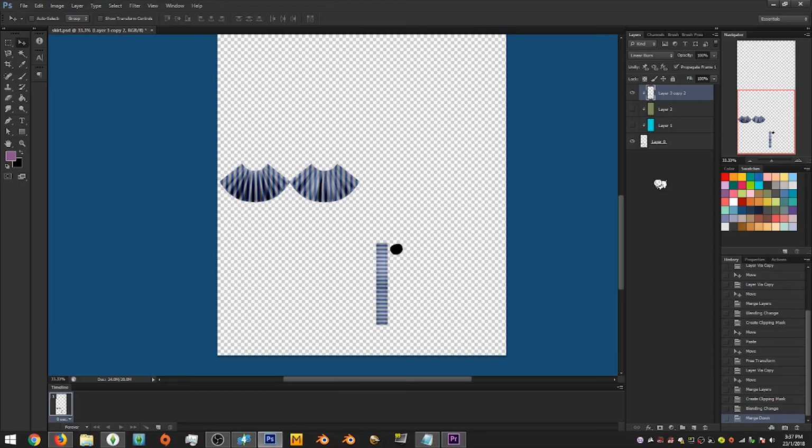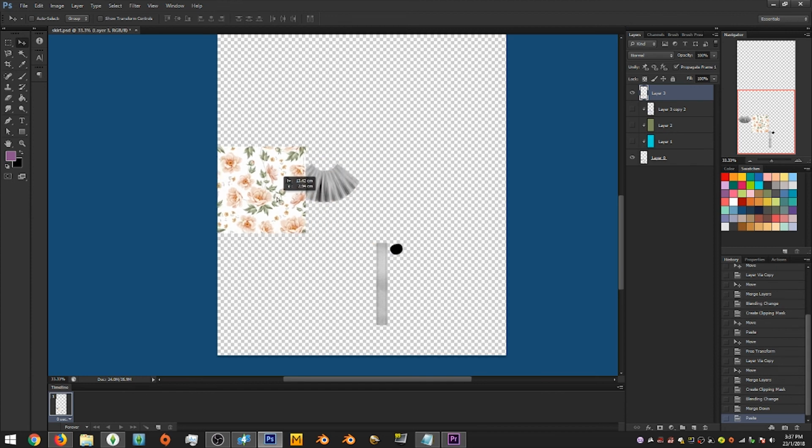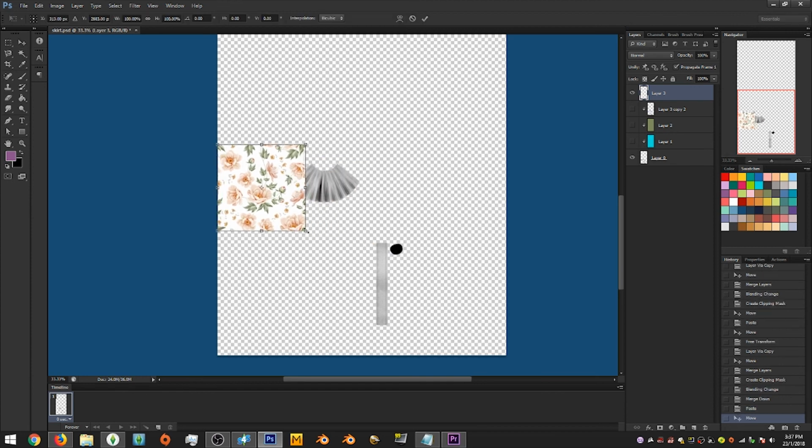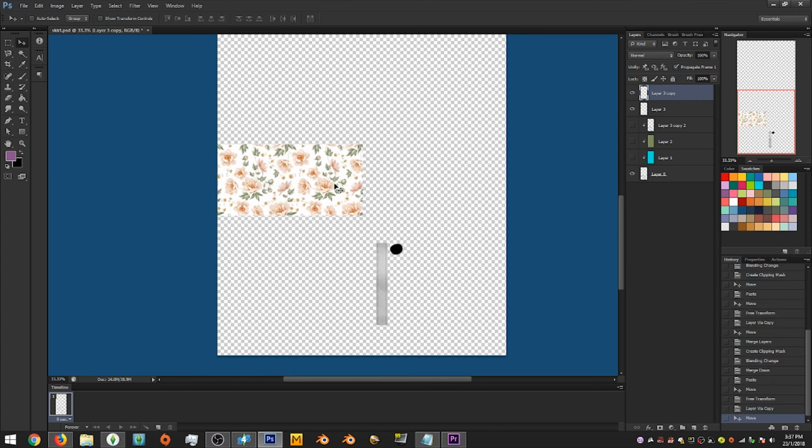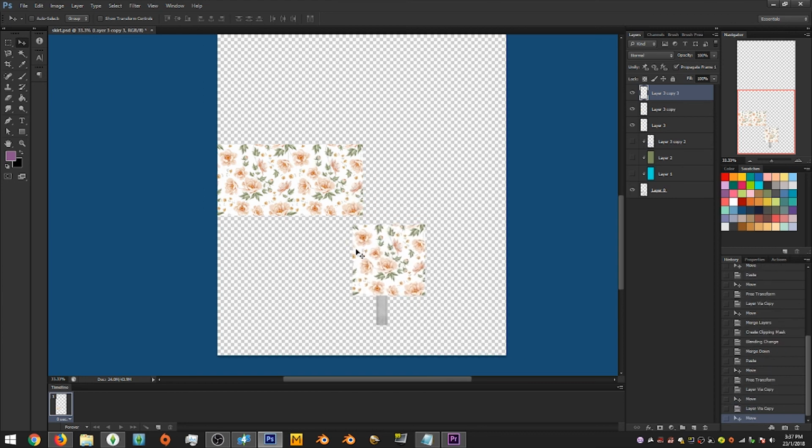Copy image, toggle off. Okay, Control V to paste, and I move my image. Control T to resize. There we go. Okay, now over here, Control J to make another one. There we go. Control J here, Control J, another one. Okay, so now what I'm gonna do is select all of the layers of the same image.